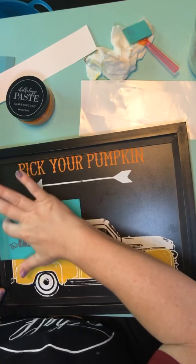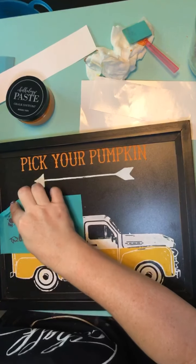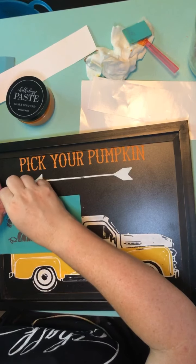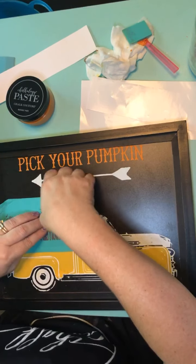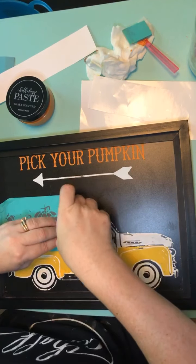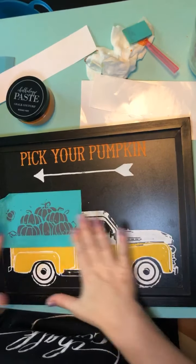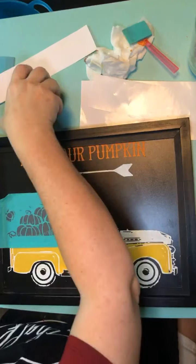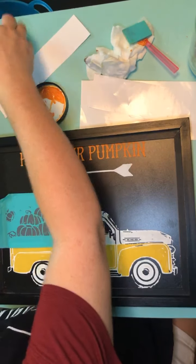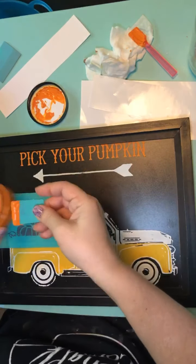Again, I just want to make sure that there weren't any wrinkles in it. I'll deal with that when I take it off. Okay. Alrighty. Grab my orange mini again.